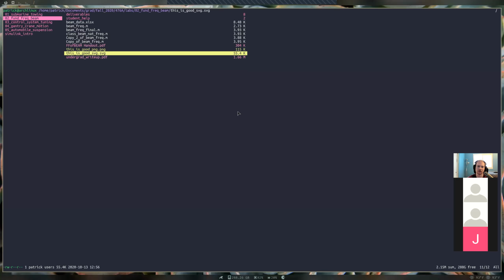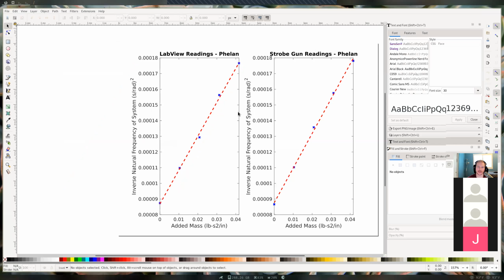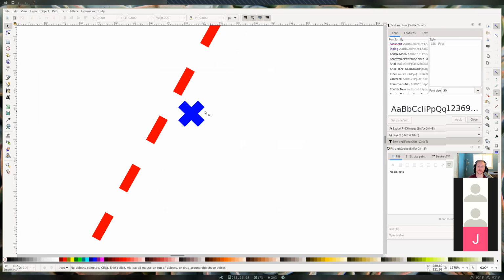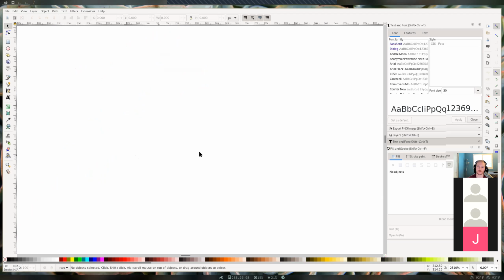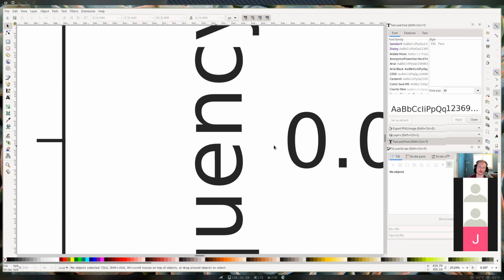My image viewer can't open it up, so it opened up Inkscape, which is a program. But if you save it as an SVG, you can directly paste that into Microsoft Word if you're using that. All right, now if I zoom in here on our SVG, look at that beauty. It's just a solid line, no pixelation. It's great. If I go over to the text, look at that.